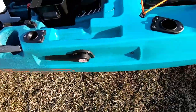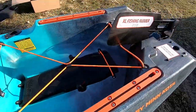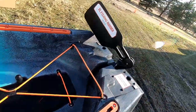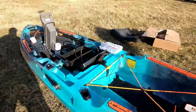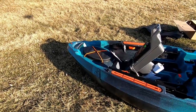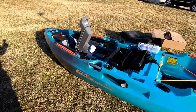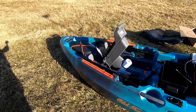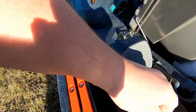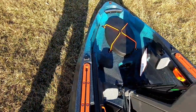Here is the rudder control. By moving this up and down, it locks it. Locks it down, pull it up. Now, it turned on me because of where the pedals were. Video slightly messed up, but it's my first time back at it after 6 months. Pedals adjustable. See, rudder cable, so I can control it with my feet there.